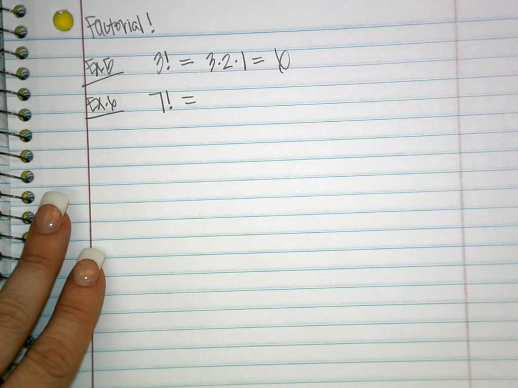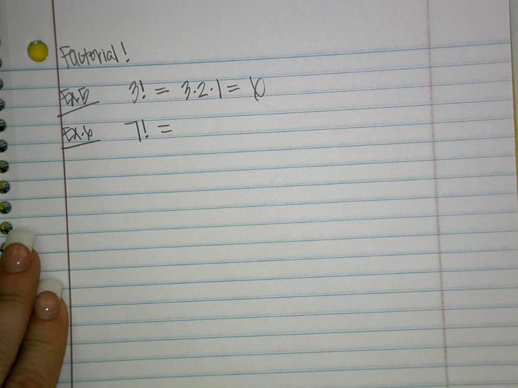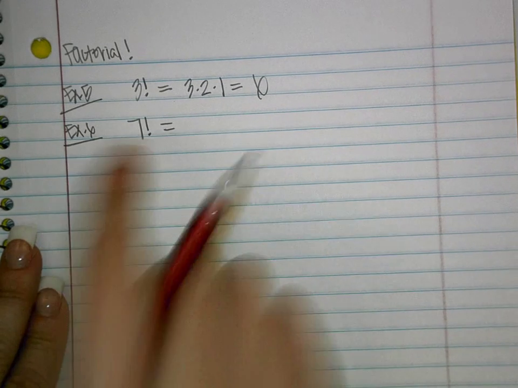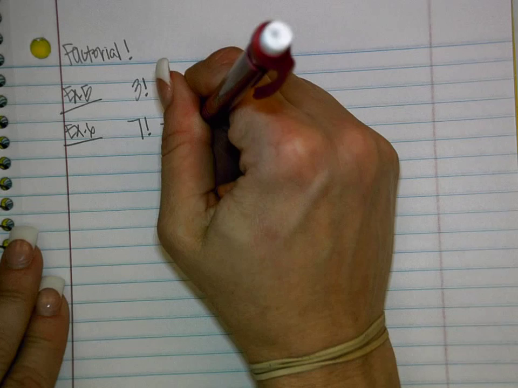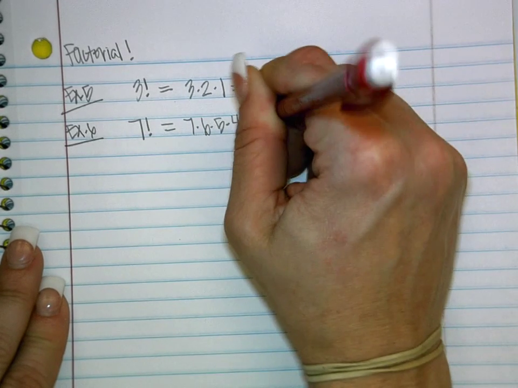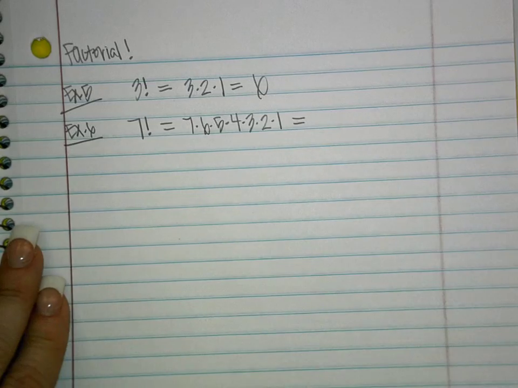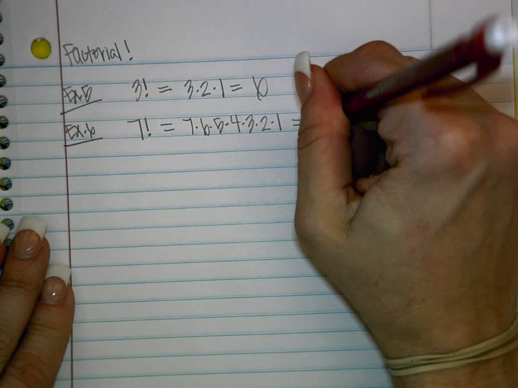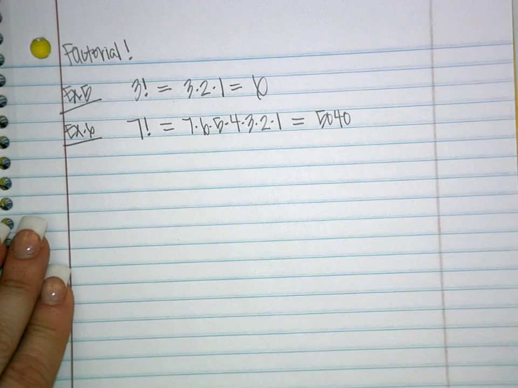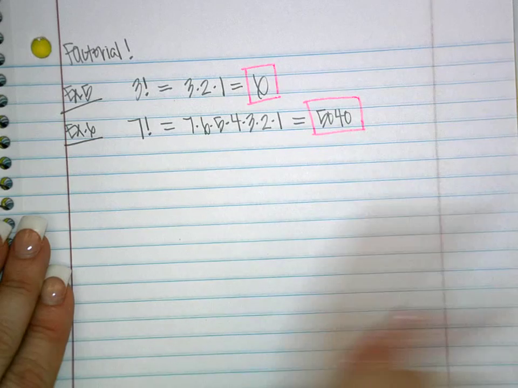Sometimes you take 2 numbers in factorial, you multiply them? Yes. So 7 factorial would be 7 times 6 times 5, 4, 3, 2, and 1. If you multiply all of those together, you get 5,040. Now, there is a much simpler way to do factorial than to actually write all these out.